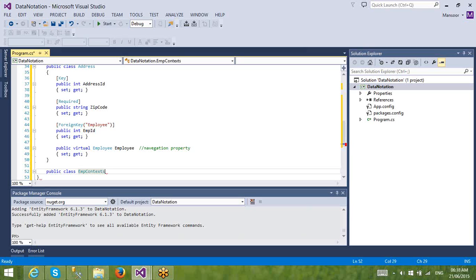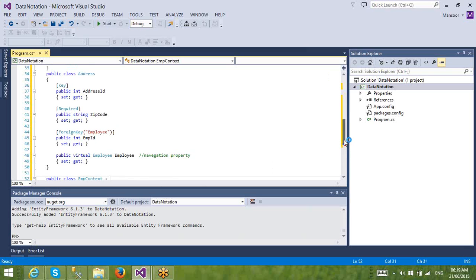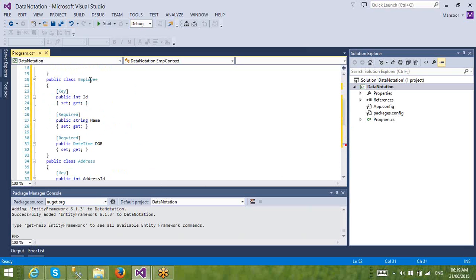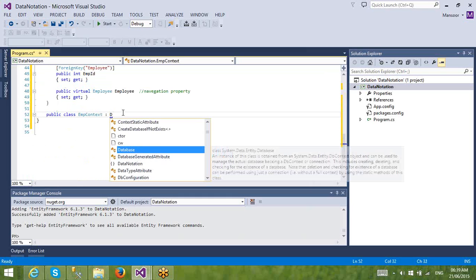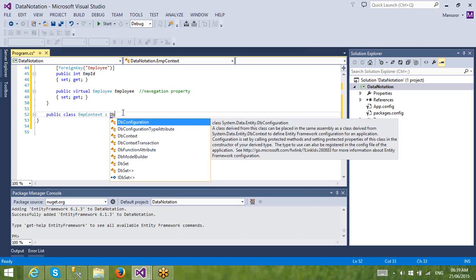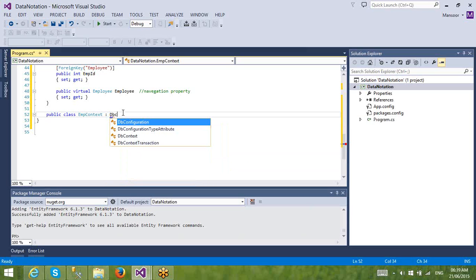From where do you inherit this? From DbContext you are going to inherit it. Yesterday we did it. After DbContext, put the curly braces.